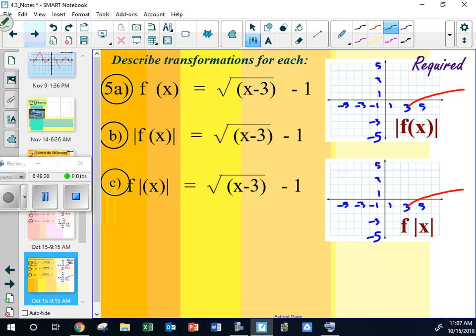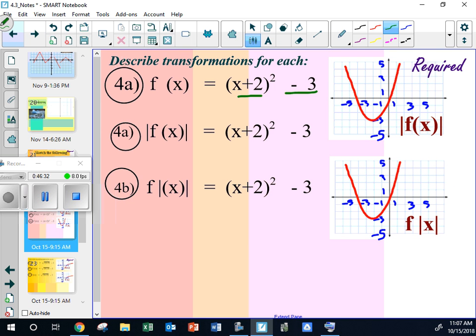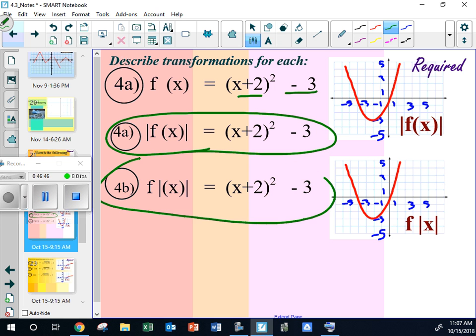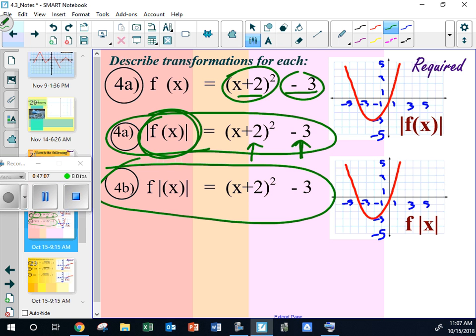Man, what's so hard about it is that we've absolute valued it here. So when you absolute value it, it's going to look different. Better make a sketch of it. Okay, so just a reminder here, it's not quite as easy as I thought. It is left 2 and down 3. That part's easy. But these you better make a sketch of to figure out whether it's really going left 2 and down 3. Because once you have a sketch of what this thing looks like, it might be going somewhere else.